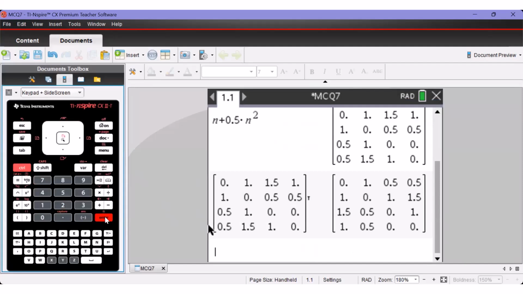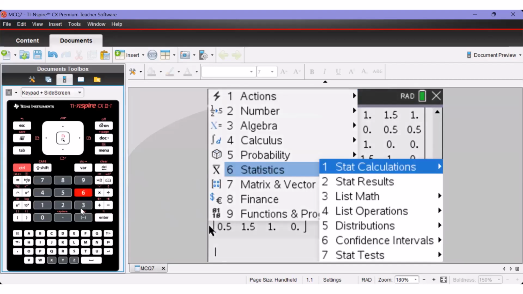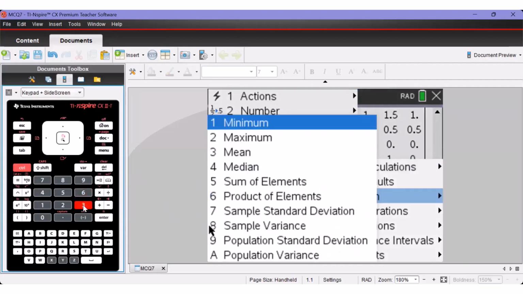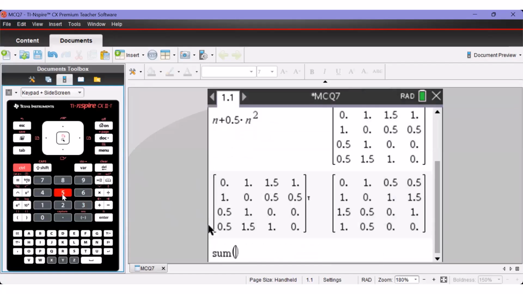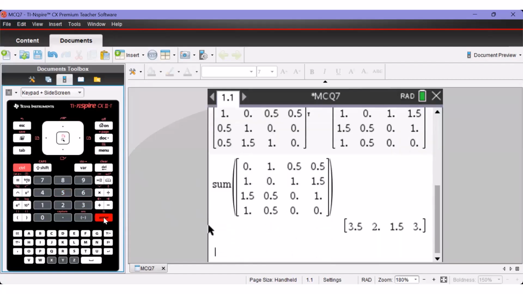Then what we can do is if we press menu, select statistics, then number 3 for list math, and number 5 for sum of elements, then go up and grab that transpose matrix, press enter and enter, and that gives you a display of those ranking points.